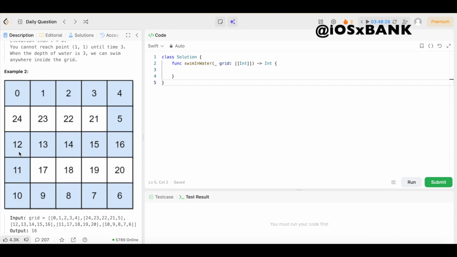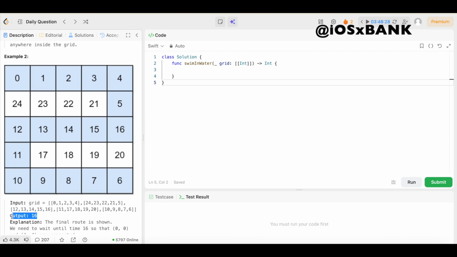So as you can see, everything else decrements or is less than or equal to, or not even equal to, everything is less than 16 or less than its neighboring cell, so we could go this way. However, we still have to wait 16 hours to get here. That's why the output is 16, because out of this whole path, 16 is the largest or the most amount of time we had to wait. We had to wait 16 hours.